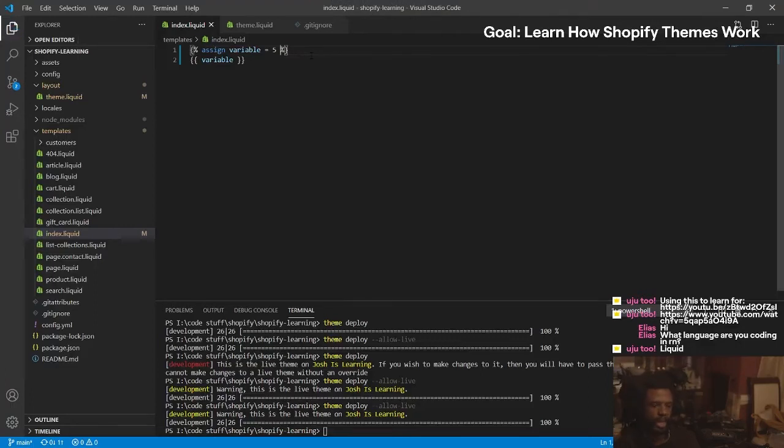Now, arrays are interesting in Shopify Liquid. You can't actually create an array without creating a string first. So how array creation works in Shopify Liquid is you create a string with all the values you want for those different items in your array, and you separate them by some delimiting value. Anyway, that's probably not going to make any sense unless I actually show you, so let's jump right into it now.